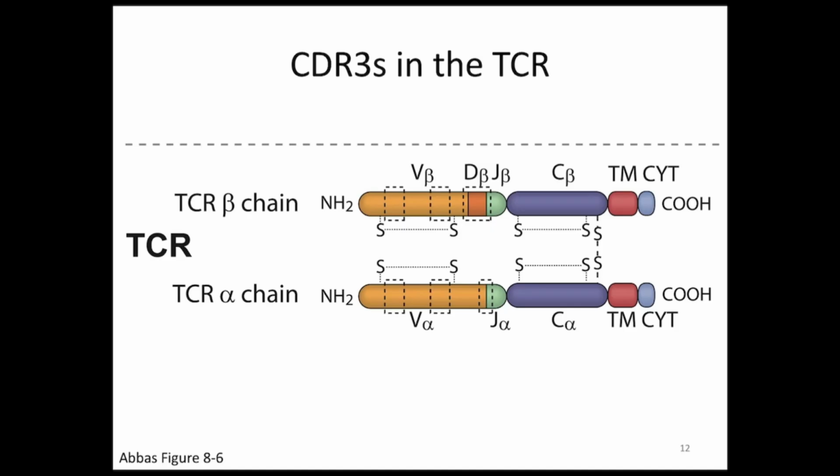Just like we saw when we thought about B cells, we've got those three little loops, those three complementarity determining regions, or CDRs. Loops 1 and 2 are based on which V segment is picked. Loop 3 for the beta chain is based on the particular combo of V, D, and J of beta. CDR3 in the alpha chain is based on the combo of V and J. So that is encoded by the junction. CDRs 1 and 2 are encoded by the V regions. So again, really similar to what we saw in B cells.